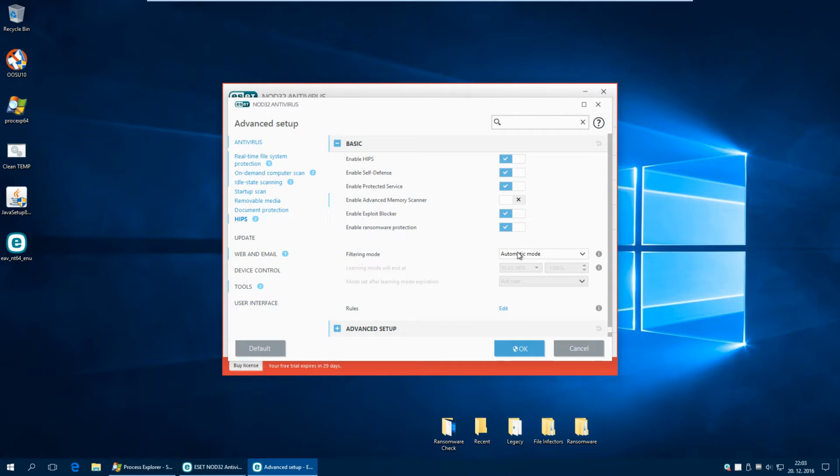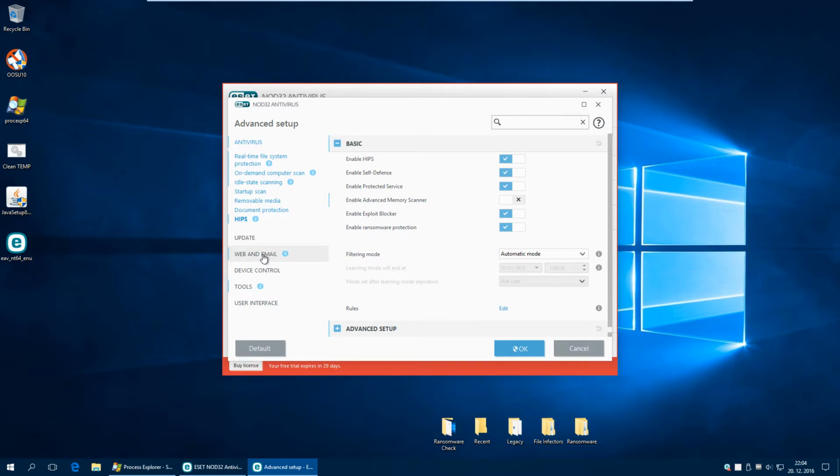Anyway, I left everything else at default settings. So you can see self-defense, protect service, exploit blocker, and ransomware protection. Filtering mode is set to automatic, so NOD32 will decide all the actions for the suspicious files or malware.